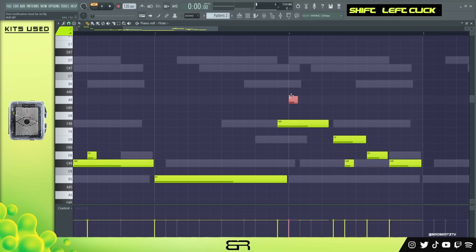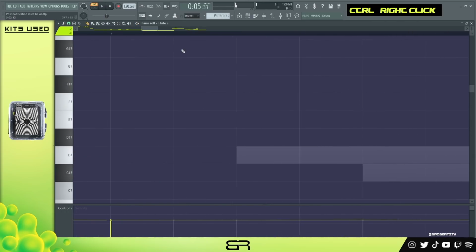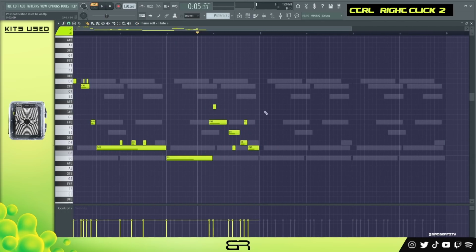And then 1, 2, I believe that's right. All right, that's good enough. All right, so that is the flute, and I'm gonna go ahead and just make a second one, just to save time. So I'm gonna go ahead and do that, and then we can move on.